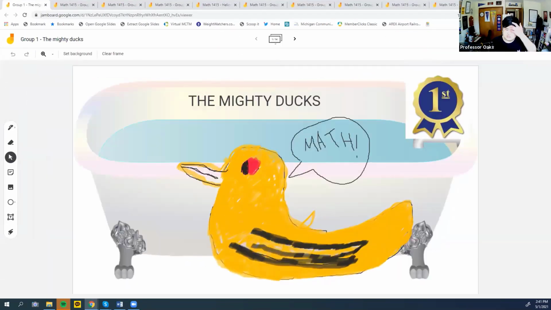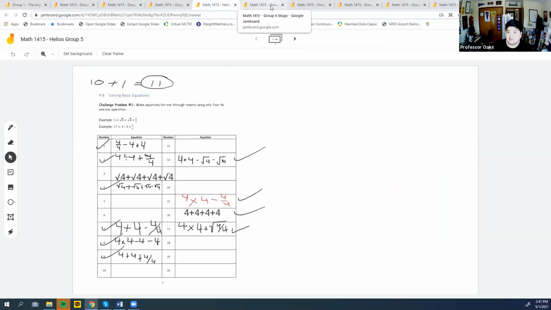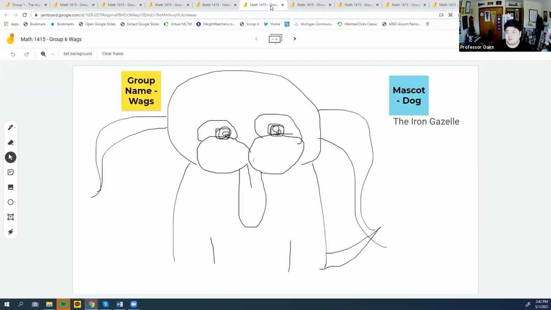It was a college algebra class, and you can see that I had all of the groups' Jamboards opened up in different tabs, because then this way I can see what every group is doing, even if I might not be in their breakout room at the time that they're working.